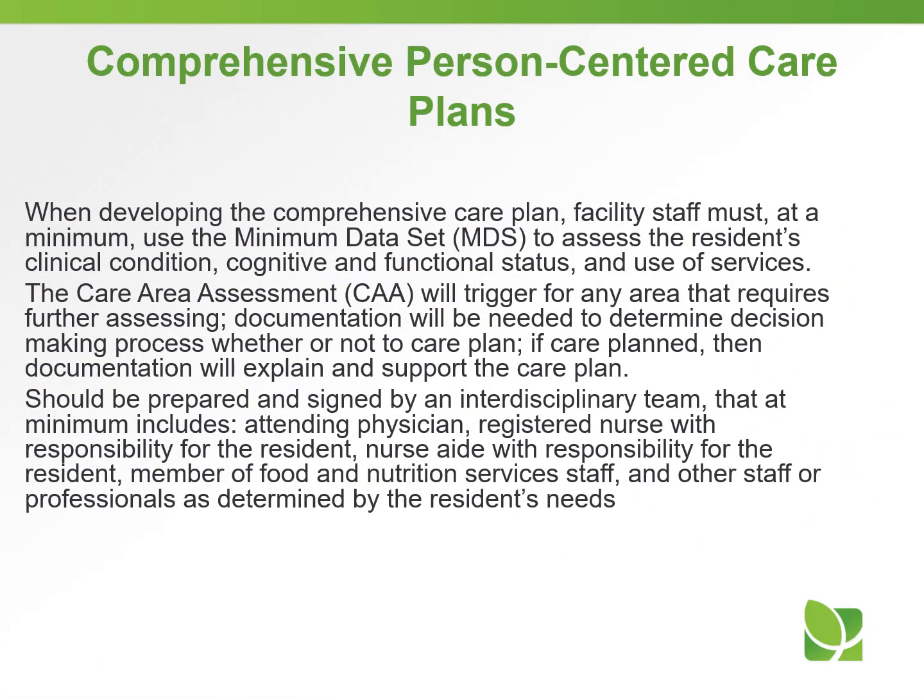When developing the comprehensive care plan, facility staff must at a minimum use the Minimum Data Set, MDS, to assess the resident's clinical condition, cognitive and functional status, and use of services. The Care Area Assessment, or CAA, will trigger for any area that requires further assessing. Documentation will be needed to determine the decision-making process, whether or not to care plan. If care plan, then documentation will explain and support the care plan.